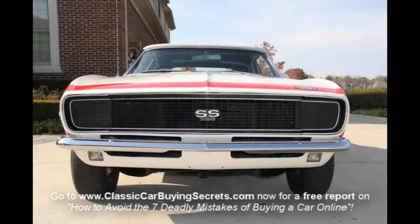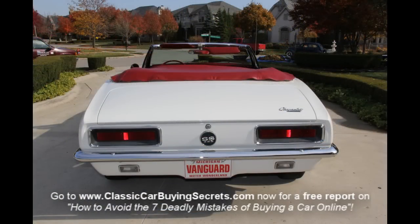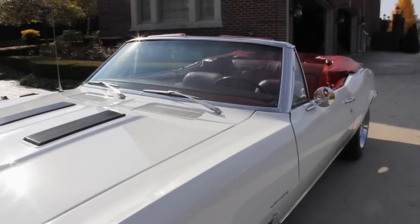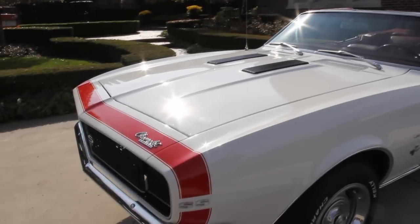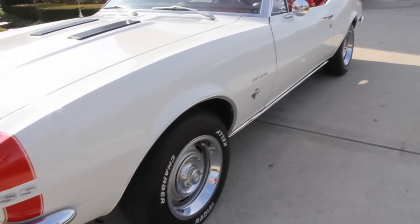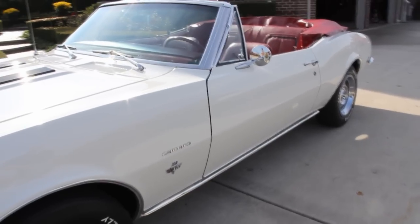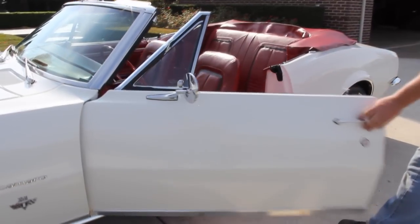Come on up and take a look at this beauty. Fantastic paint job, recently restored in the last few years. This is a two-owner car. The gentleman we bought it from only owned it about a year, and he bought it from the original owners, who owned this car their whole lives and took super care of it. They did the restoration and beautiful paint — super straight, everything works on this thing.